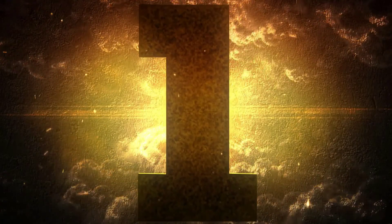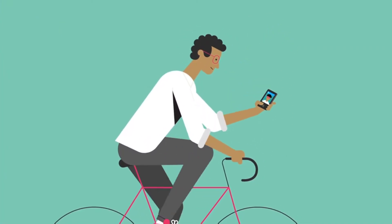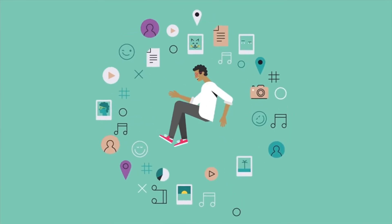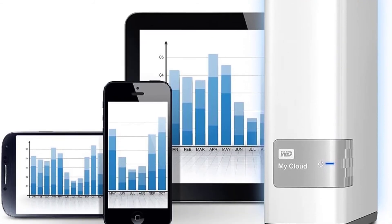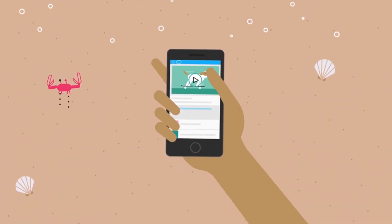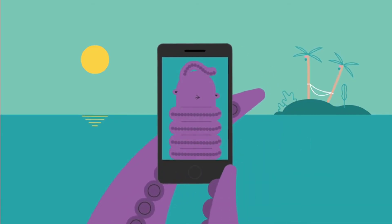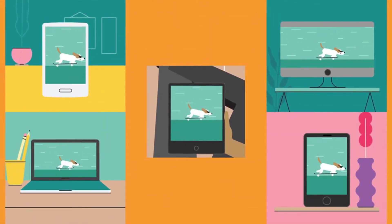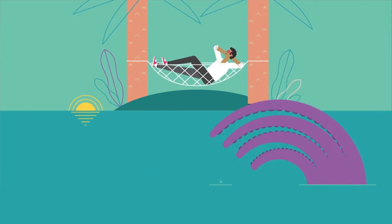This is an incredible NAS device, even if you do have to purchase the hard drives separately — just factor that into the overall cost. Number 1: WD My Cloud Personal NAS Drive — simple yet fast. WD has attained quite significant success with its unashamedly consumer-friendly My Cloud products, which can stream to any DLNA-compliant device and be accessed via mobile apps for iOS and Android. Advertised as a personal cloud, this WD is one of the best NAS drives by any other name, starting at two terabytes. You can also get it in three or four terabytes. Because it's a one-bay unit it can't back itself up, but it can back up to an external hard drive thanks to a USB port on the back.